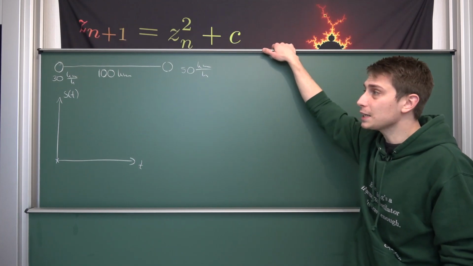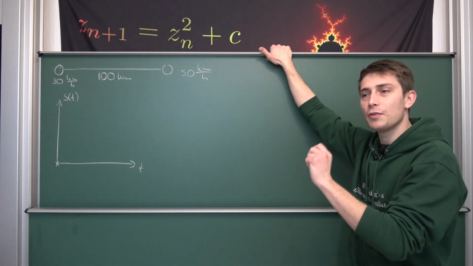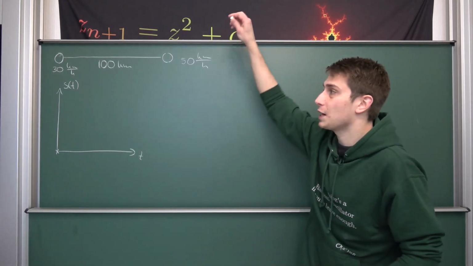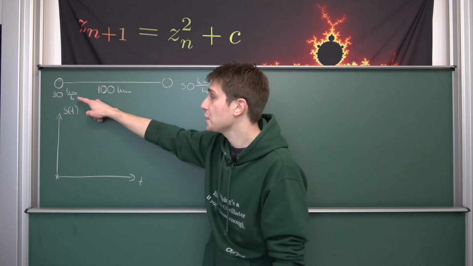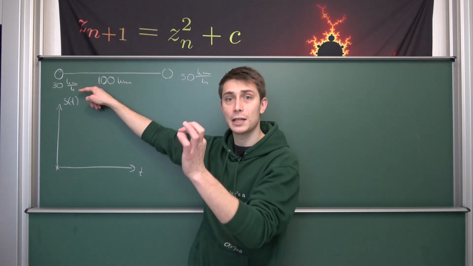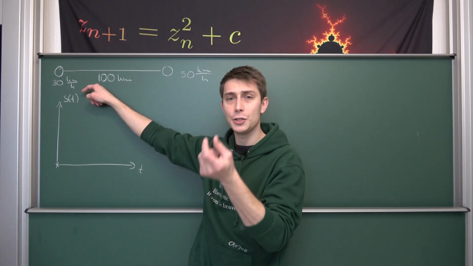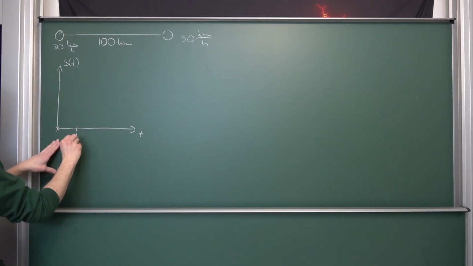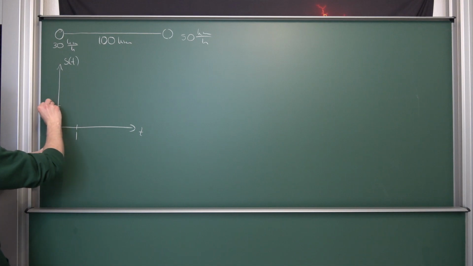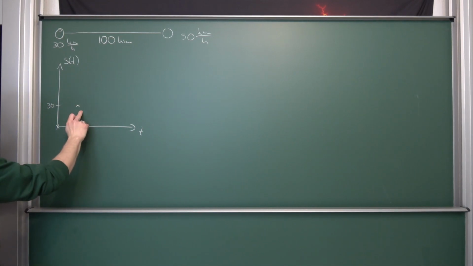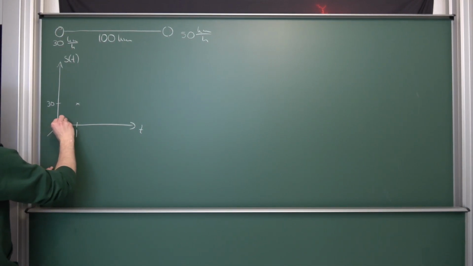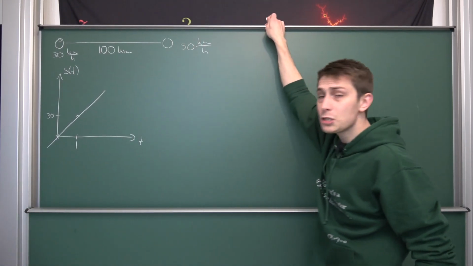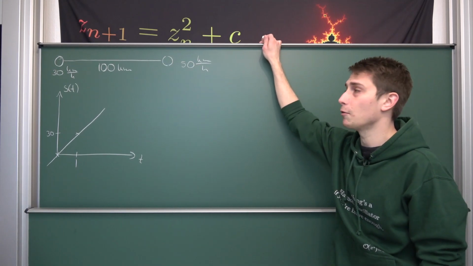Now, we are going to find out with which rate this car is moving over time. That's really easy to find out because since it's a constant motion, we know that it's moving 30 kilometers for every unit of hour. Meaning, after 1 hour, it's going to move exactly 30 kilometers. Now we can put our point here, and we know that if we have 2 points, we can connect them uniquely to a linear function. And this right here is a linear function describing the motion for our first car.